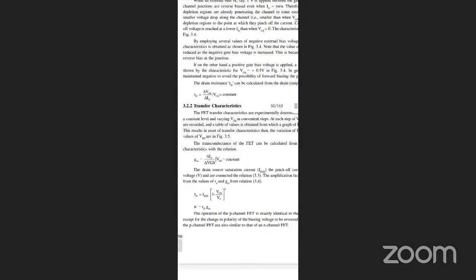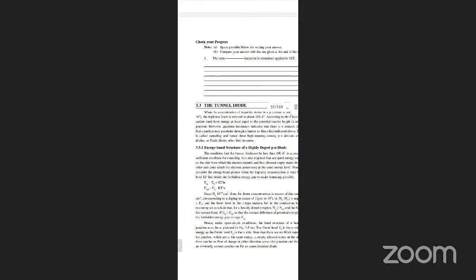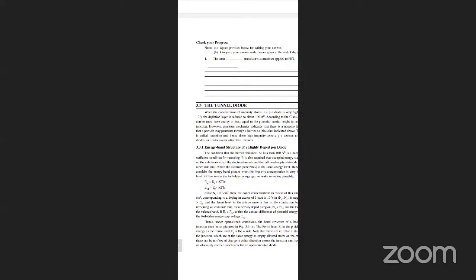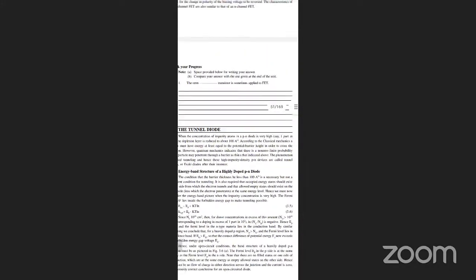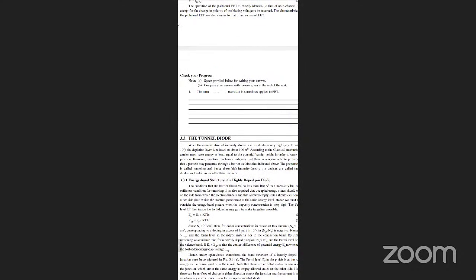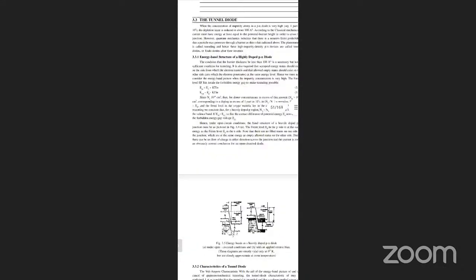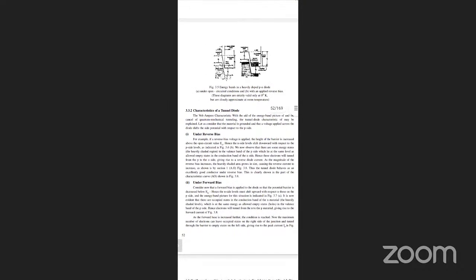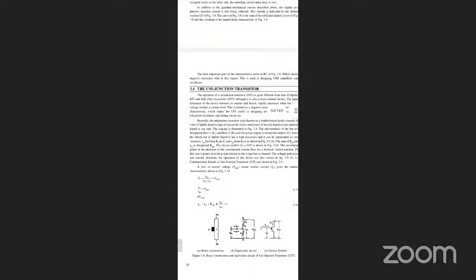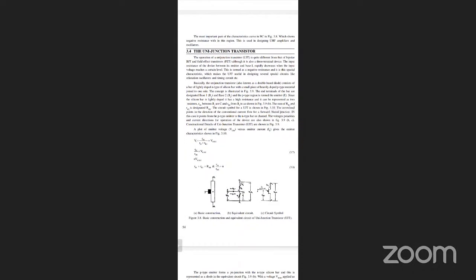And what are the transistor characteristics? What is a tunnel diode? Tunnel diode. Okay, how it is utilized according to the PN junction diode, and how current conduction takes place by adding different types of impurities. Okay, that is to be taken. Next, how it works under reverse bias and under forward bias. Unijunction, UJT. UJT is one direction only, in which the current flow takes place. BJT is in two ways, whether forward or reverse. Okay, that is the UJT, BJT difference.